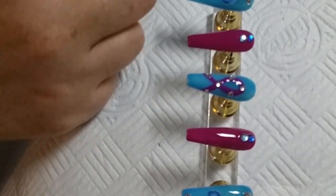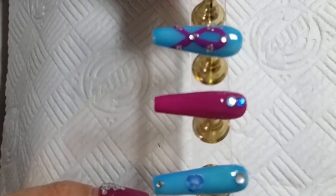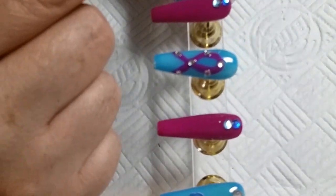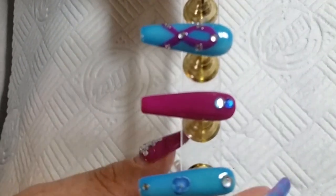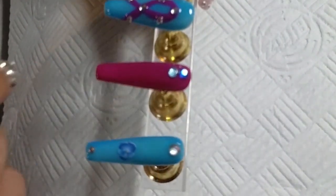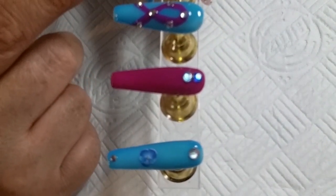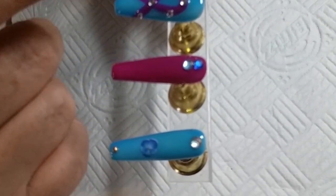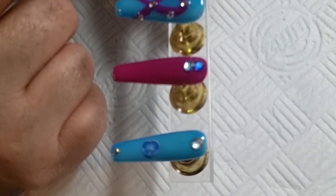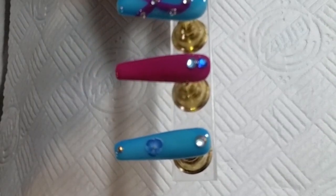Hey, guys. It's Vicky again. Now, this is my finished product. Like I say, I put the flower on either tip, the pinky and the thumb. I went in with the pointer and the ring finger with some simple design, the purple, and put a light blue on to represent the base color and the dark blue to represent the flower.